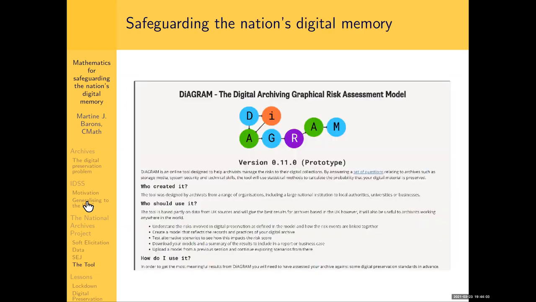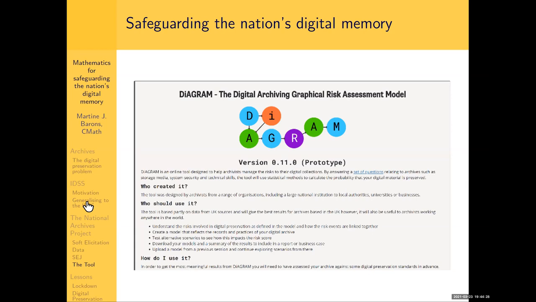So this is what the front page looks like. It tells you about the tool, and this is the little logo that Hannah came up with, which is very good. And she came up with the name diagram as well, which is a kind of play, obviously, on the fact that the Bayesian network is a diagram, and a useful one, because you don't have to understand the underlying mathematics to get the gist of what's going on here, and therefore have confidence in it.